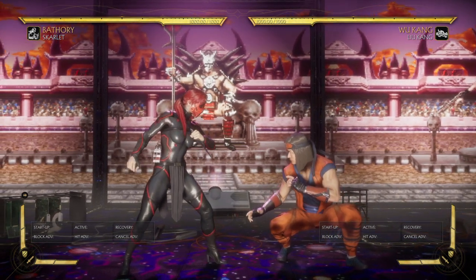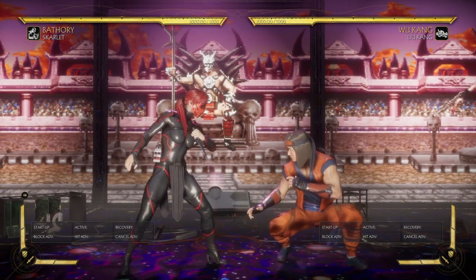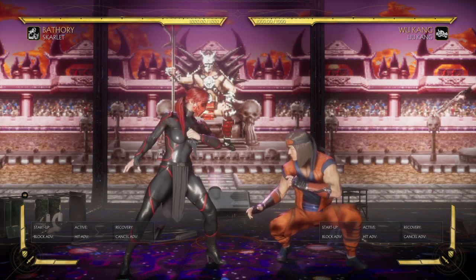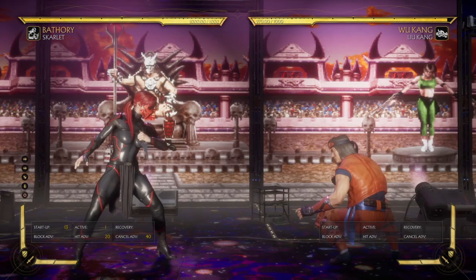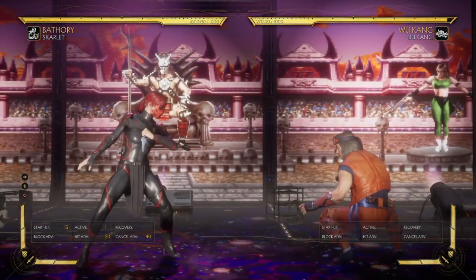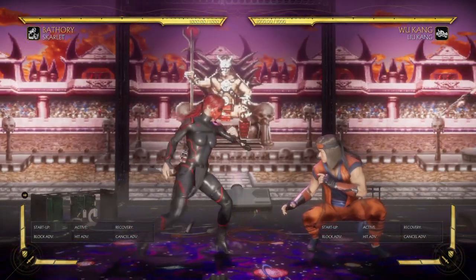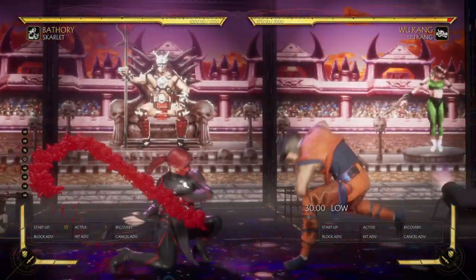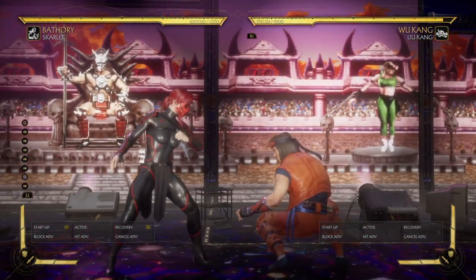One character I do this with like crazy is Aaron Black. Scarlet, a lot of characters could do this now. You land your down 4, right? A lot of characters actually now have hit advantage of 20, which is kind of wild if you ask me. But one thing you could do is do this and grab your opponent, or even do this, standing one, and then grab your opponent.